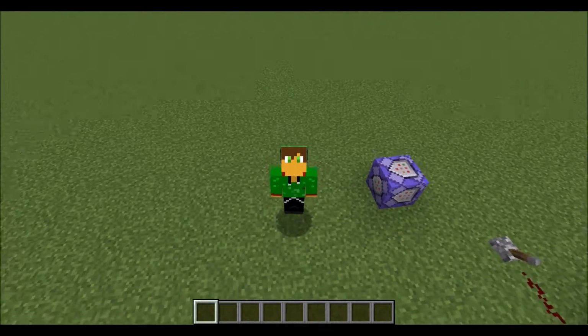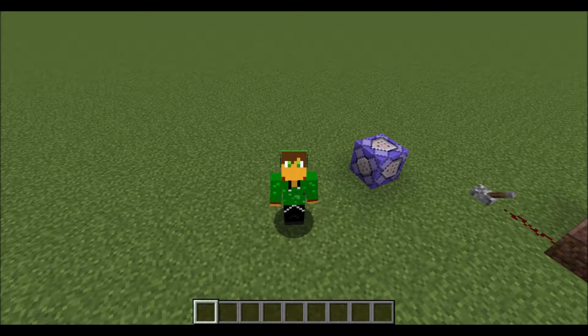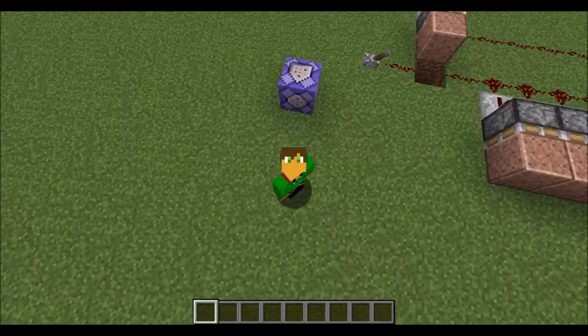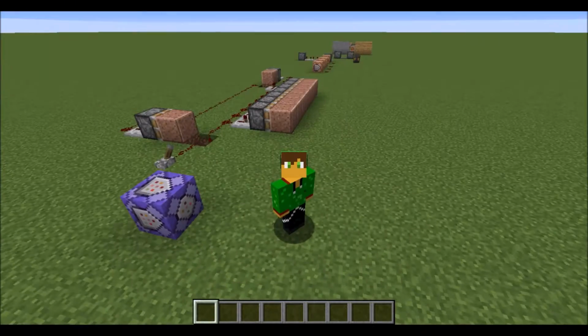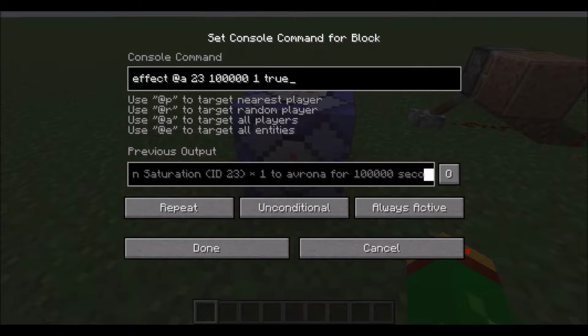Hello everyone, and today is a bit of a different video where I'll be showing you 10 different tricks to use in maps, because maps and map making is a very popular thing in Minecraft. So here are 10 tricks on how to make your maps so much better. So we're starting off with this block, with this command.